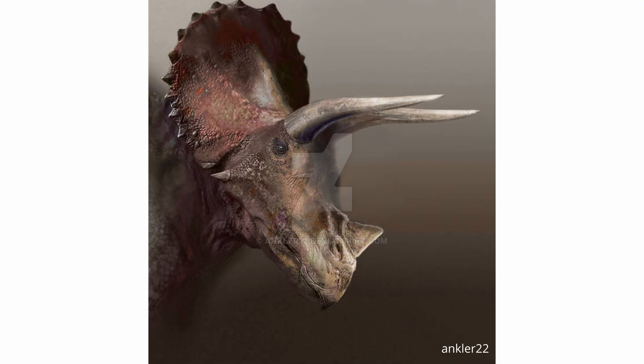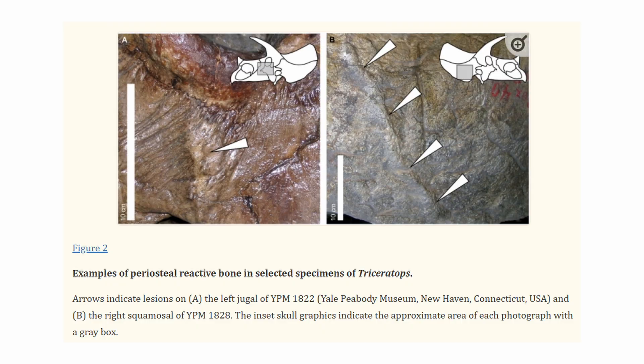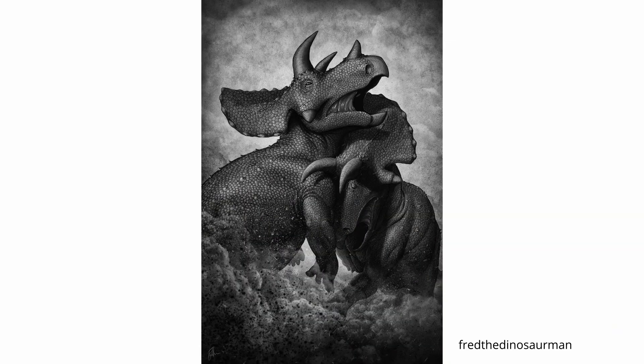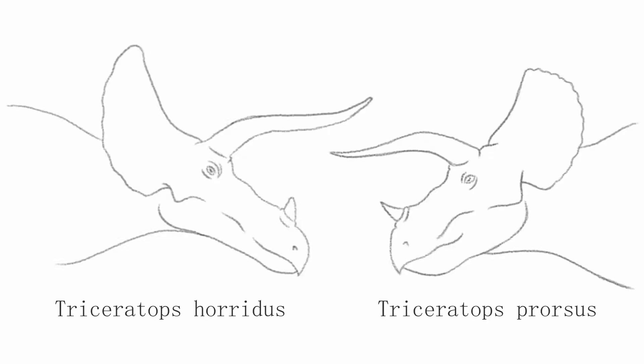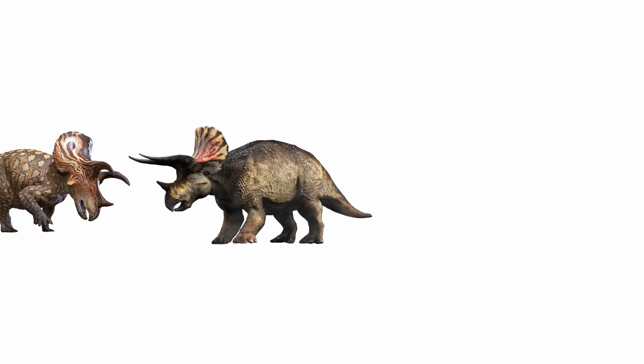The horn and frill of Triceratops has long been interpreted as either a visual display or combat apparatus. Analysis of the Triceratops skull revealed increased lesions along the squamosal bone of the frill when compared to a Centrosaurus. The pattern observed is consistent with Triceratops using its horns in combat, and the frill being adapted as a protective structure. T. horridus and T. praucis would use their large horns in jousting or head-butting tournaments while simultaneously using their frills as a protective barrier. The larger nasal horn of T. praucis may indicate an additional behaviour of upward head-butting, similar to modern rhinos — an effective tactic to bully smaller competitors without risking damage to the orbital horns.